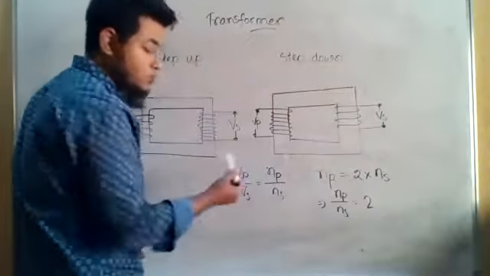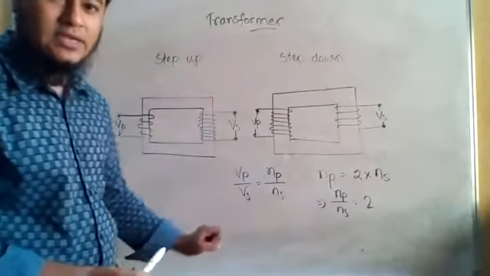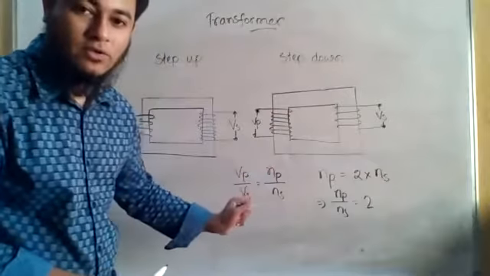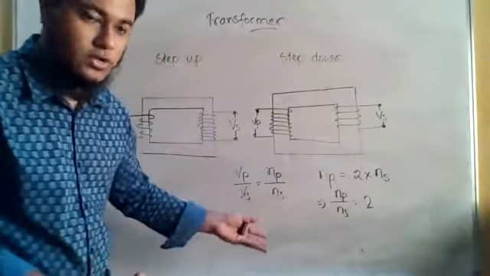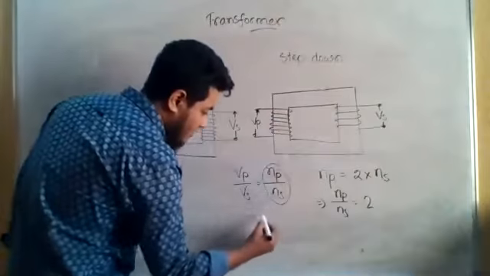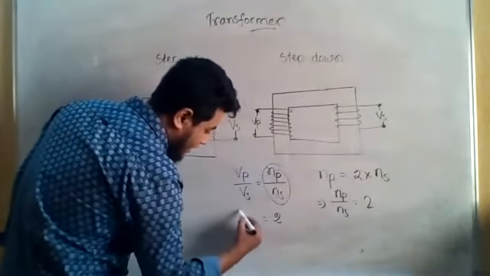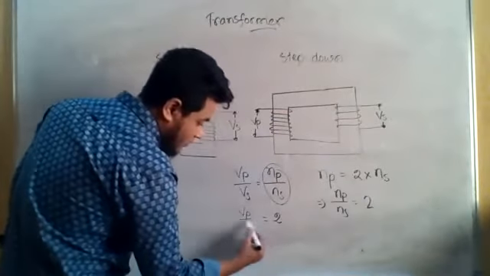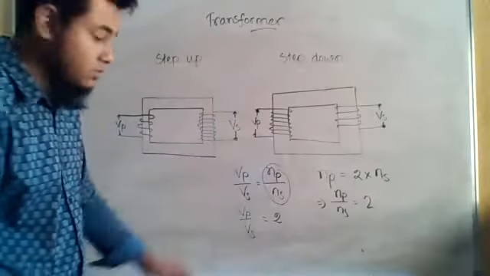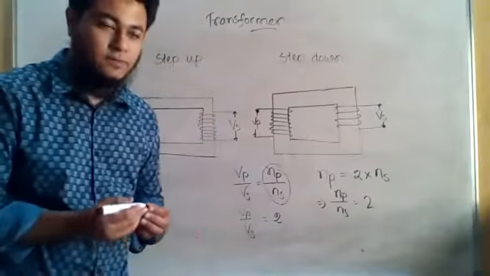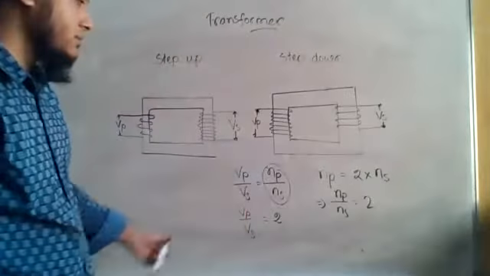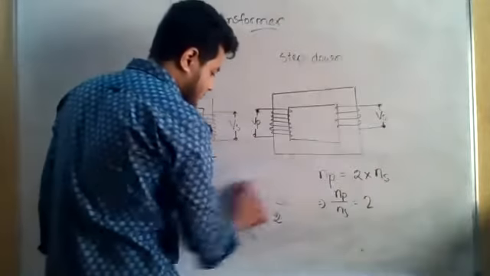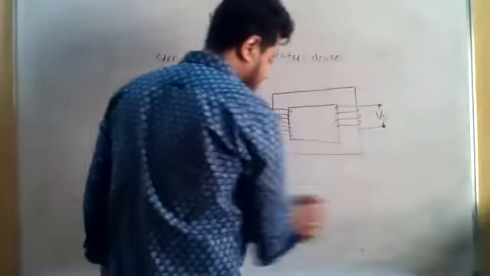So even though you do not know how many windings are there in the secondary coil and how many windings are there in the primary coil, you don't need to know, right? Because directly you can put the value of this here as 2, and Vp by Vs is here. Out of these 2, one will be known, and the other one you can easily find out, right? Okay, this is just a heads up. Then this is one equation.